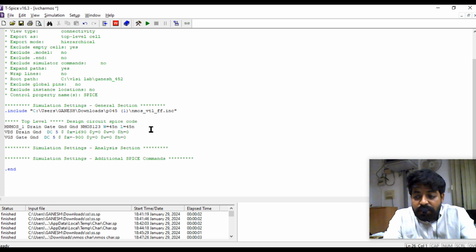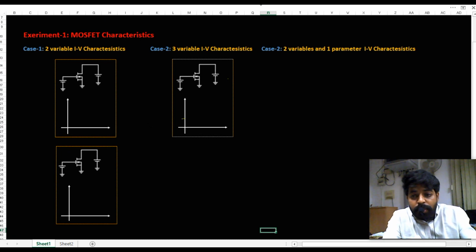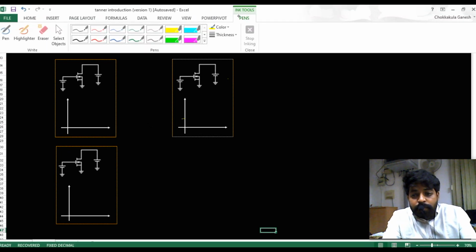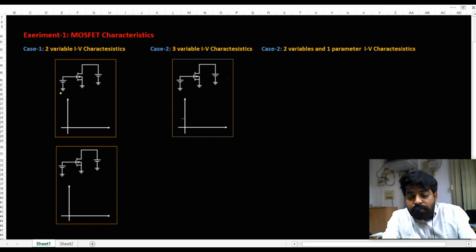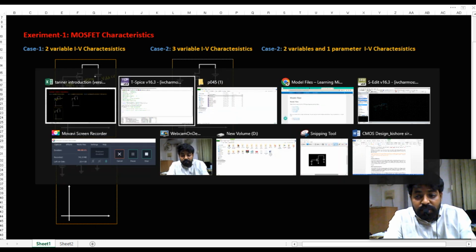One more thing about the voltage sources which I have connected. One is named VGS, this is one voltage source, and another one is VDS. Here this is an NMOS transistor in 45 nanometer technology. A 45 nanometer technology transistor will be supplied with 1 volt maximum, so I will be giving 1 volt over here and 1 volt over here, a voltage source with the strength of 1 volt on each.